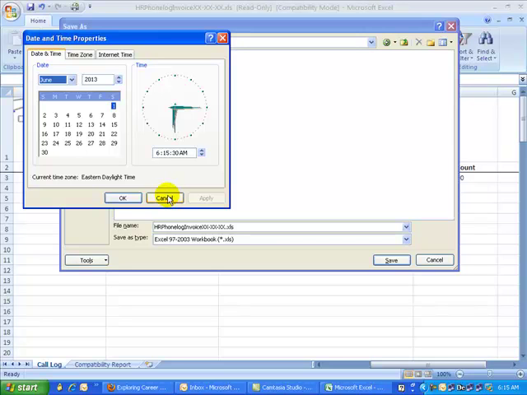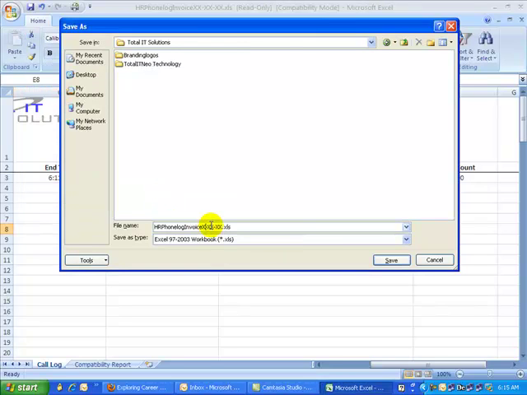Since this is the current work week, the end of this week would be next Saturday. So what I want to put is 06 08 2013.